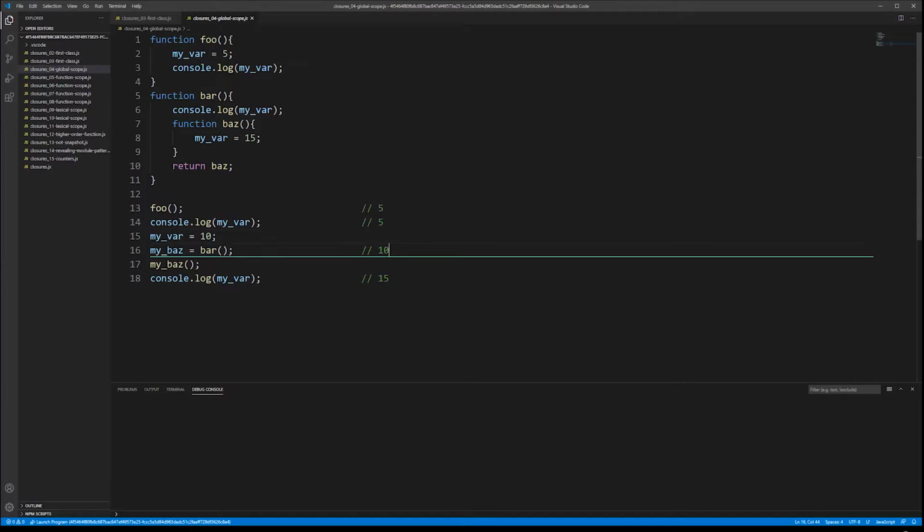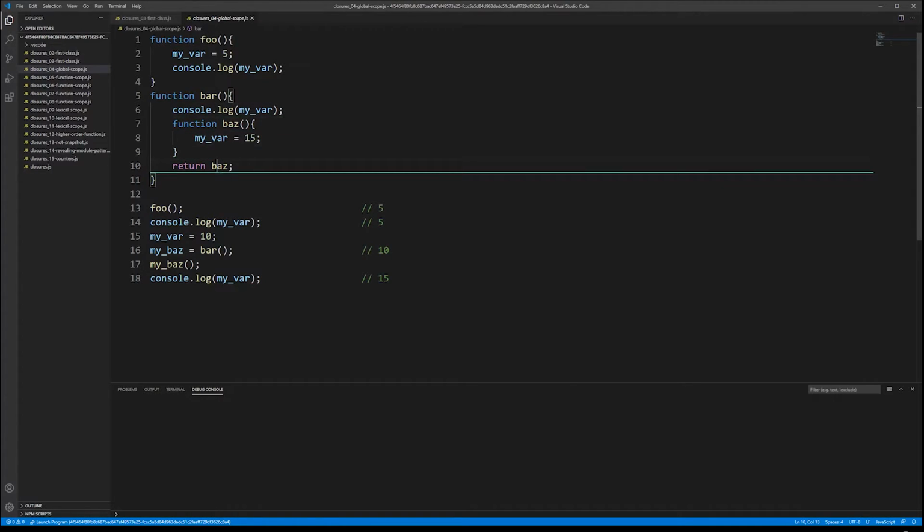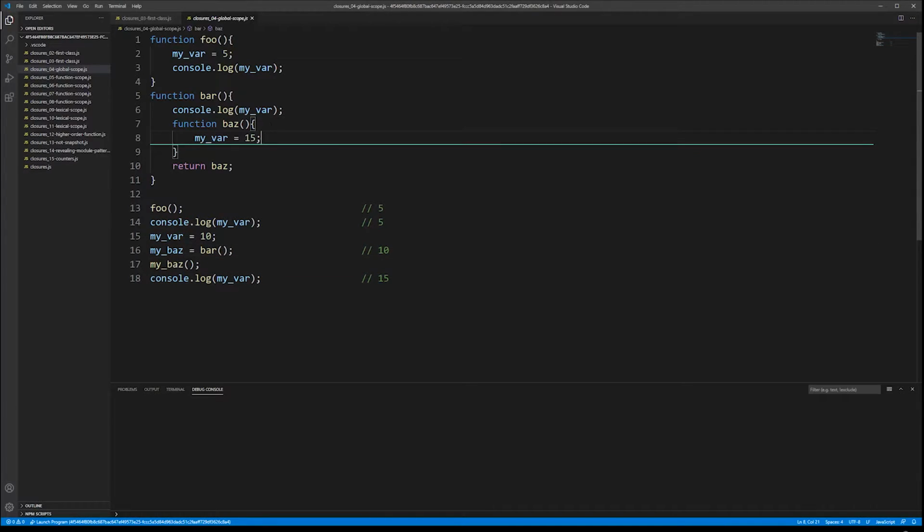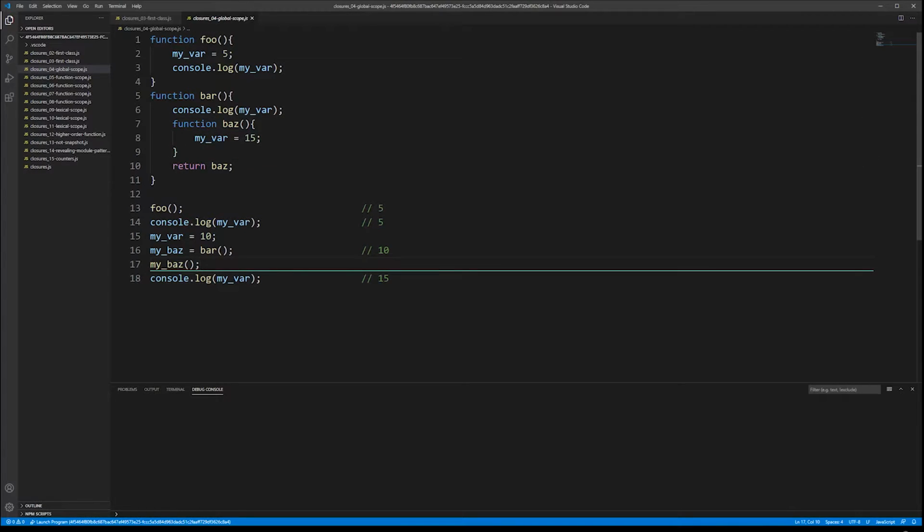Okay, so bar, in this case, prints out myvar, which has been changed to 10. So we print out 10. Then it declares this function and returns back the function baz. And that gets assigned to the variable mybaz. We can then call mybaz, which changes the value of myvar to 15. And finally, if we print out myvar one last time, it becomes 15.